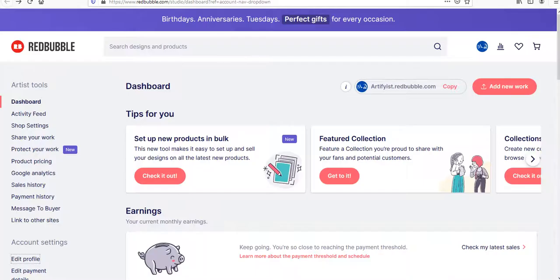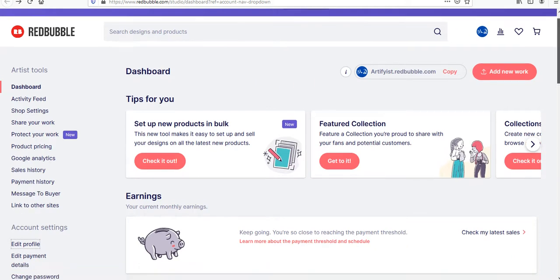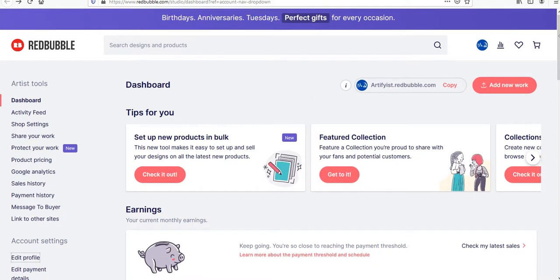This is important. So the third one is bubble mail. So what is bubble mail? Bubble mail is just like a messenger, or like an inbox for Redbubble. You can contact your buyers, and also you can contact other people from Redbubble. Sometimes people come to me and say, can you please favorite my design, or favorite my shop, something like that. And you can also get a lot of favorites back from this. And if you like an artist and you want to speak to him and know something about him, you can just send him a message through bubble mail.